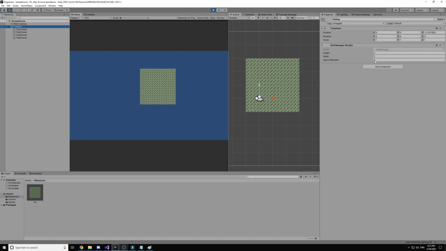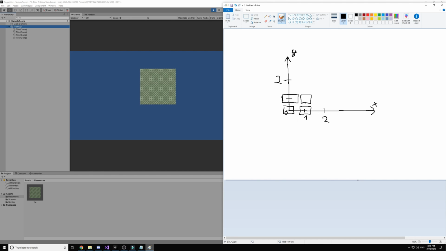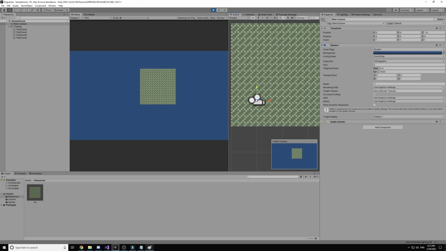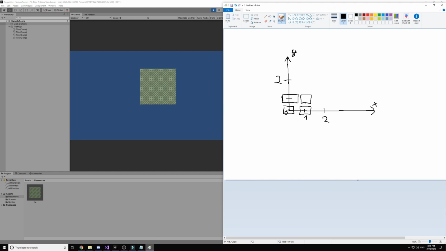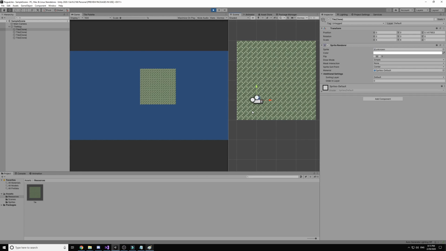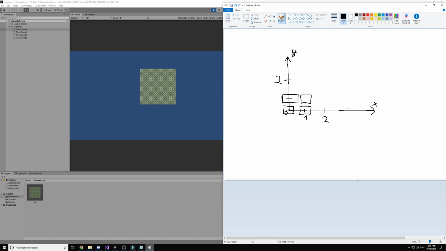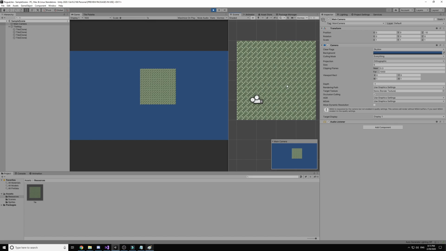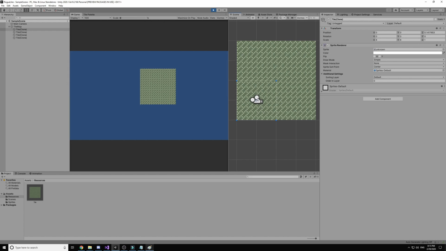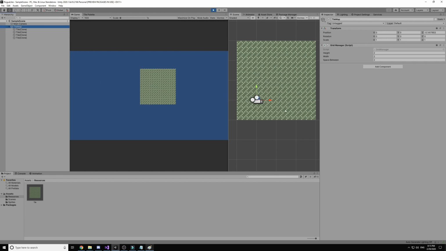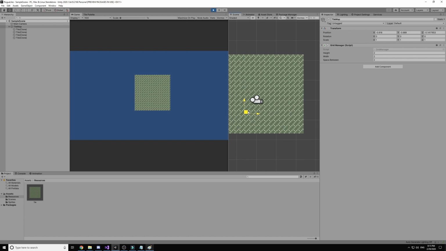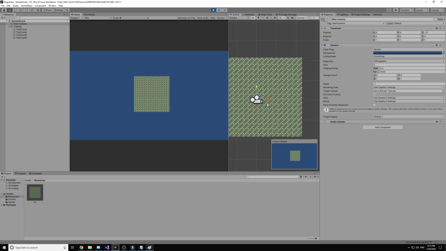That's because the pivot point of the tile map is over here, as I said earlier. So here is the pivot point, because here's the start on the 0. As you can see, if we imagine this like this over here, you can see that we are in the center of this tile, and in the picture it's in the center of this tile. If we want to make the camera be in the center, we have to calculate how much we want to move it that way, to the left and down, so the camera is in the center of the tile map.